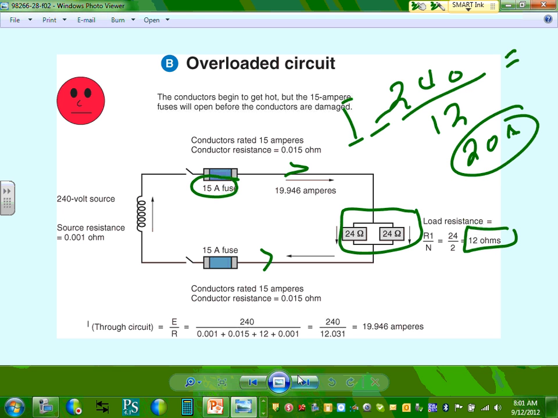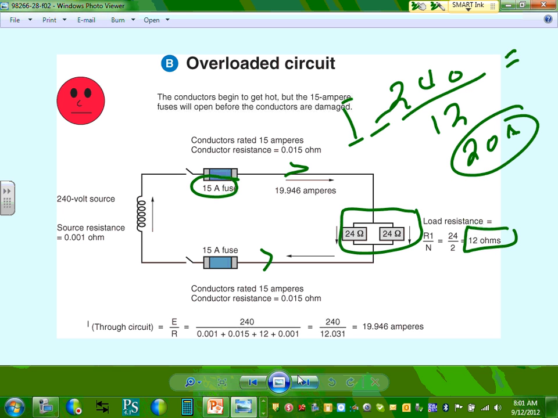Do you see, you went 15% to 50% to 100% more than the fuses can handle. An overload condition is probably 50 to 100% more than the circuit breaker can handle. If your circuit breaker is 100 amp, and you put 25% extra on it, you overloaded it. 50% extra, you overloaded it. 200% extra, you overloaded it. Not a short circuit, overload.